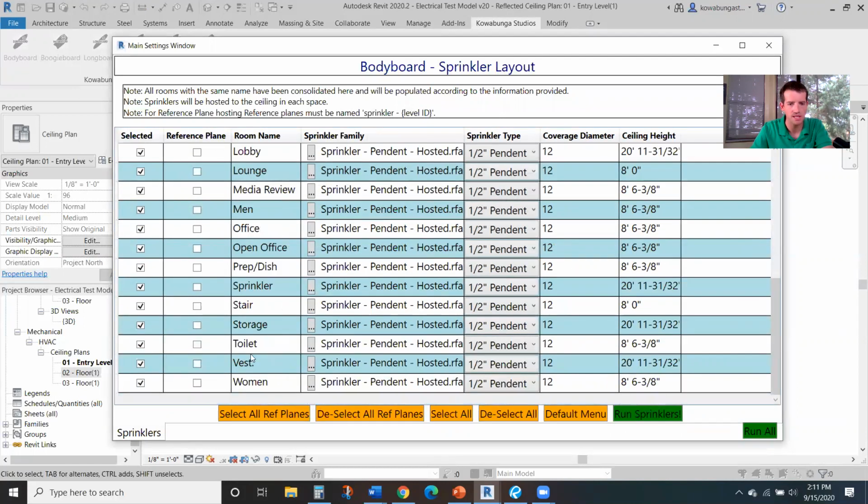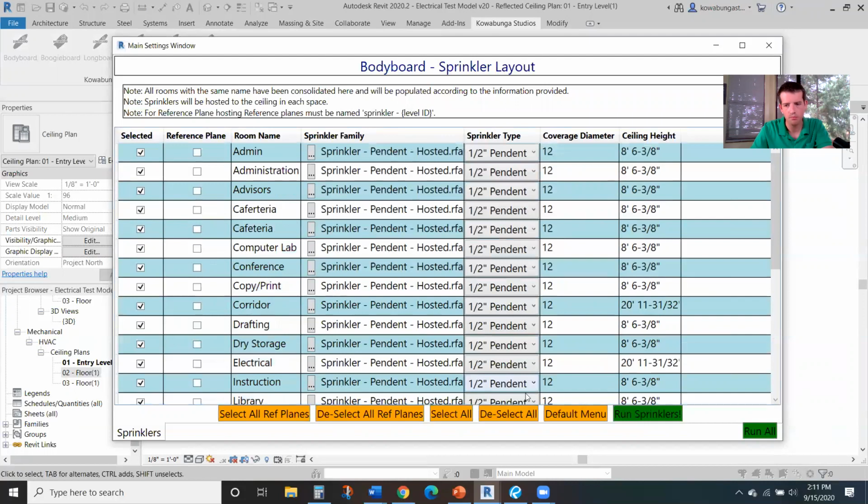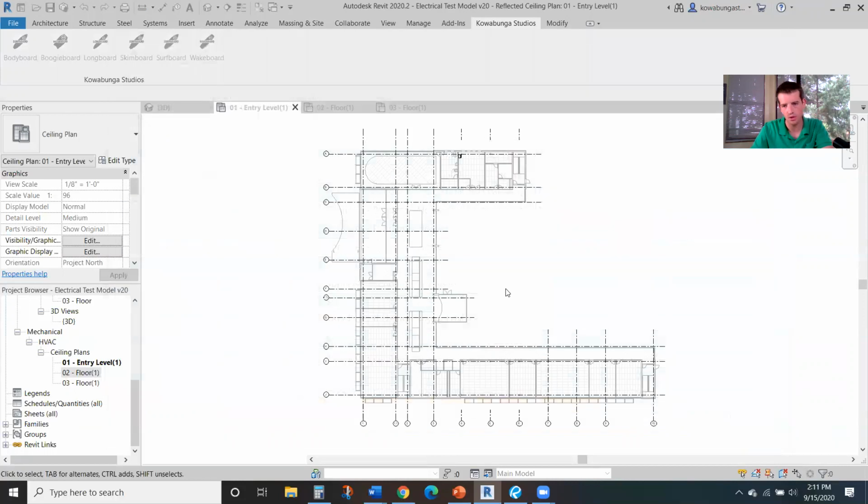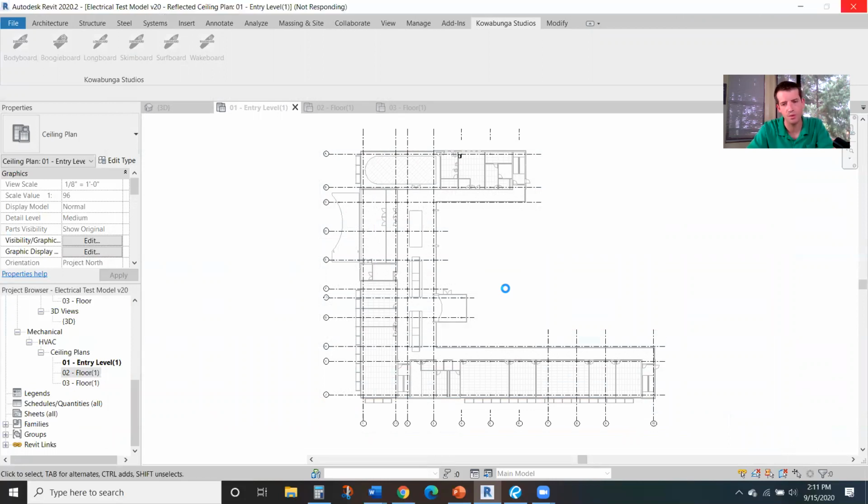We're going to select every room in the building to be sprinkled. Again, you can come in here and choose whether or not you want that, but for now, we'll just go ahead and choose every room in the building to be sprinkled. This will take just a few seconds to run through this 40,000 square foot, 3-story building and place all of your sprinkler heads throughout. You'd still need to do piping, your mains, and your side runs to each sprinkler head, but this will give you your layout throughout the entire building.